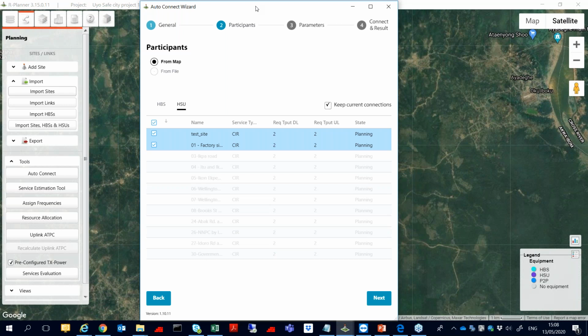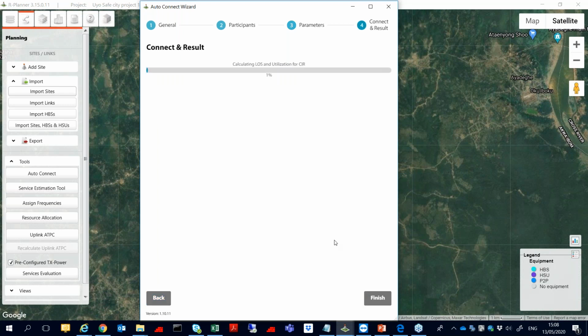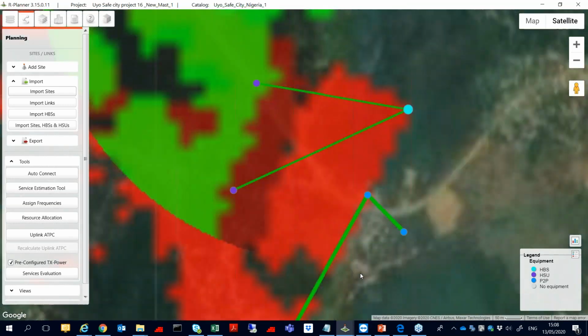So what I did, I colored the area. I marked which are subscribers and which is the base. And now I'm letting the algorithm work and connect the subscriber to the preferred base station. Let's see what the machine decided to choose, base station 1 or base station 2, because both base stations are pointing at the same area. I put finish. Boom.